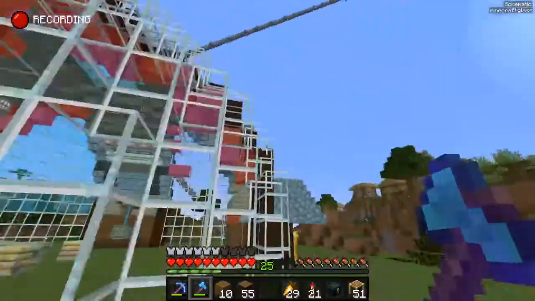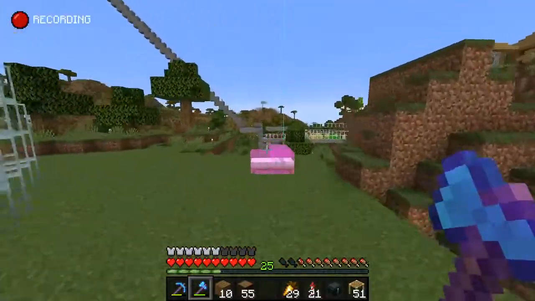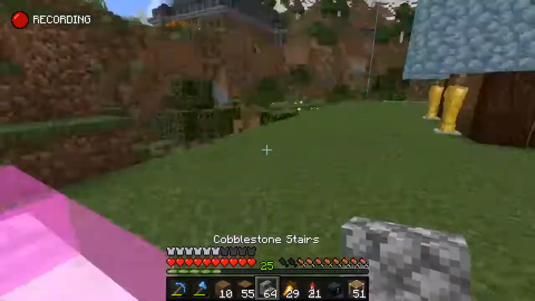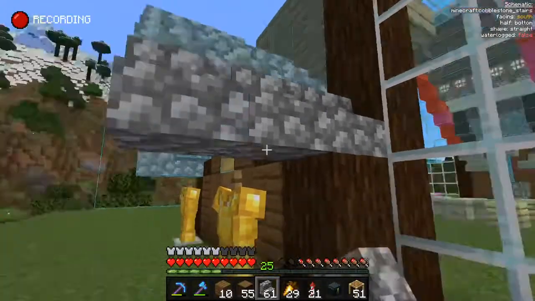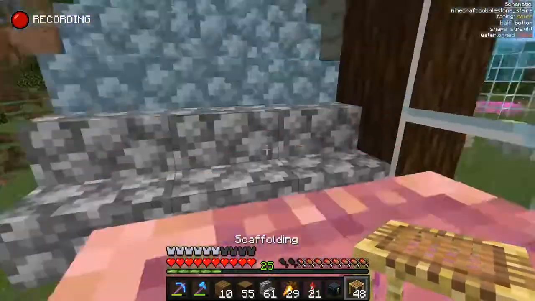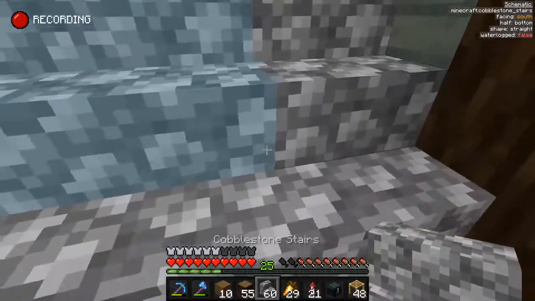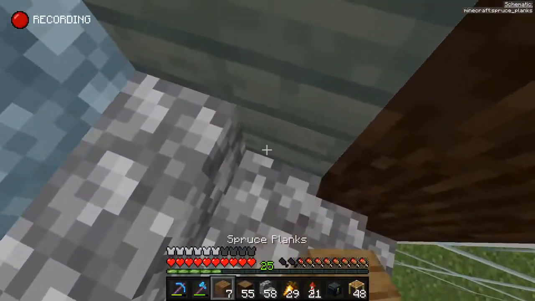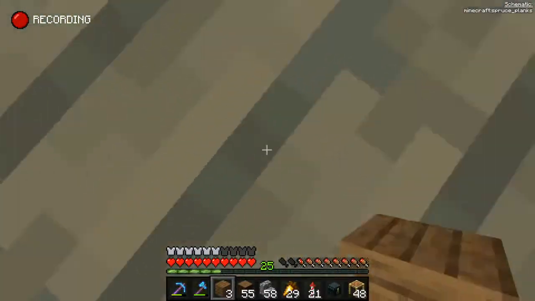That's done. This is almost done. I just need to add this. So let's just do this real quick, because it won't take very long. Alright. Got that done. Fill in the wall here. That.